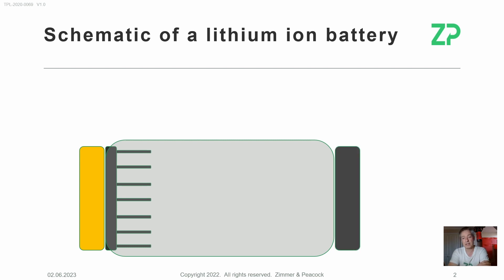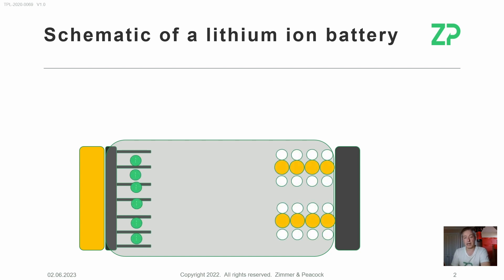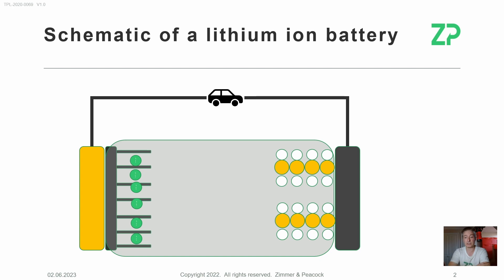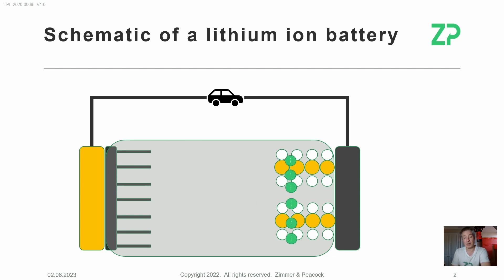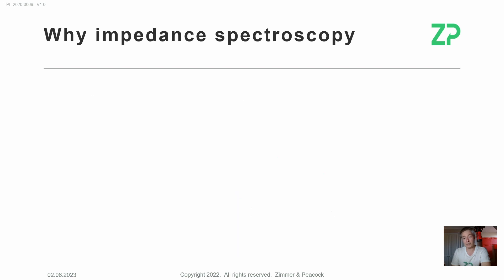A lithium-ion battery is really an electrochemical cell. On the left-hand side we have our anode and on the right-hand side we have our cathode. At the beginning of charge, lithium ions are essentially at the anode, but during discharge — like driving a car — these ions are migrating across the electrochemical cell. At the same time, electrons are traveling through the external wire and doing useful electrical work, like moving the car forward. So EIS, or electrochemical impedance spectroscopy, is a good way of understanding the status of this battery during charging, during discharging, and how the status can change over the lifetime of the battery.